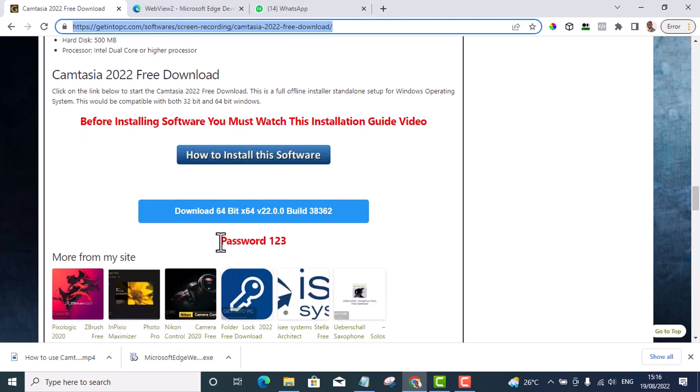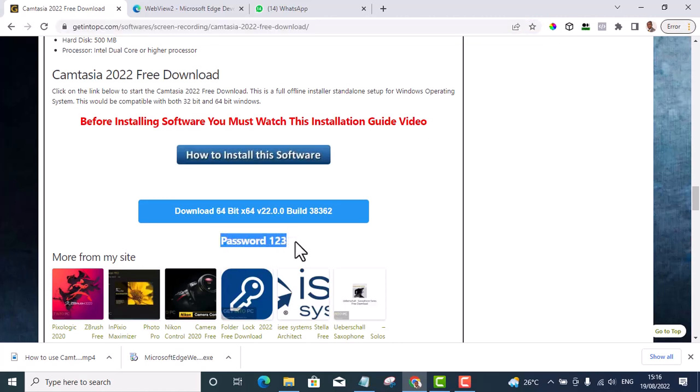This is the one you are downloading. You can see it here, and if a password is required at any point in time, this is the password you are going to use.